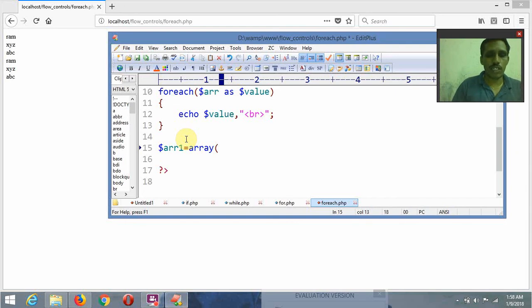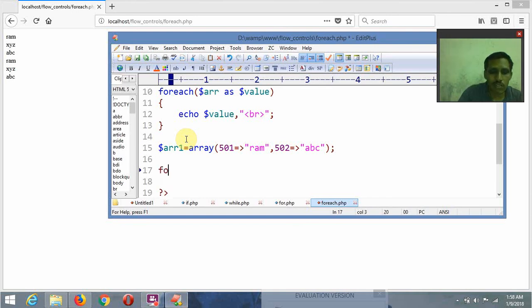Here I am writing 501 maps to rom, comma, 502 maps to abc. I close the array and keep the semicolon, and here I want to access those values using foreach, the key and value. Key is nothing but the index. That index here is 501, the value is rom, and 502 is abc.